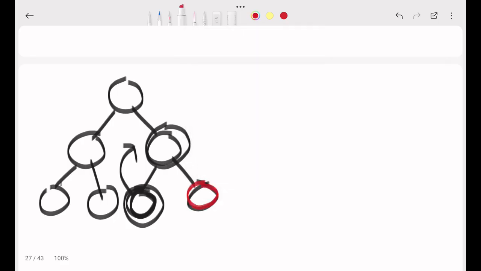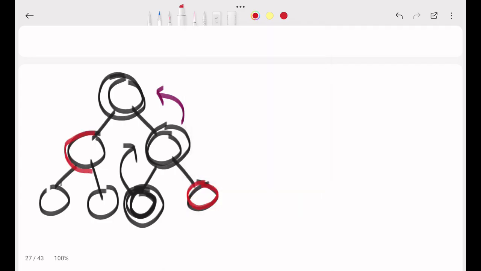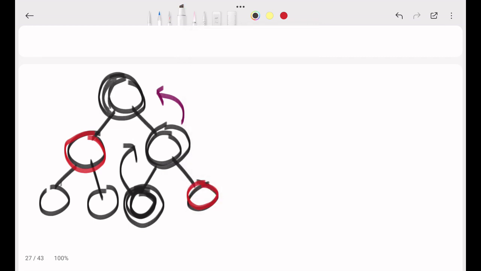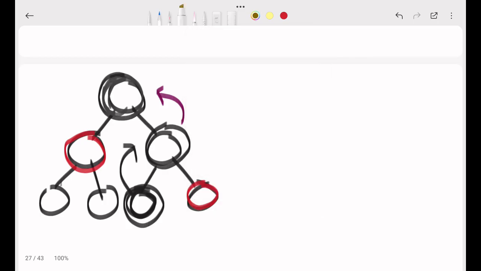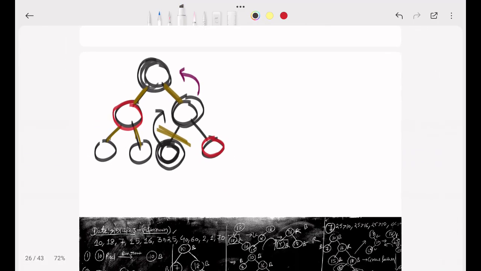Now this double black will transfer from here to here. So now it will become double black. Whenever the double black transfers, its sibling will be red. This is red. This is the root node. Now it will become black. Done. Now you can see in every branch the total number of blacks is the same. This branch has 2 blacks, this branch has 2 blacks, this branch is already deleted, and this branch has only 2 blacks.